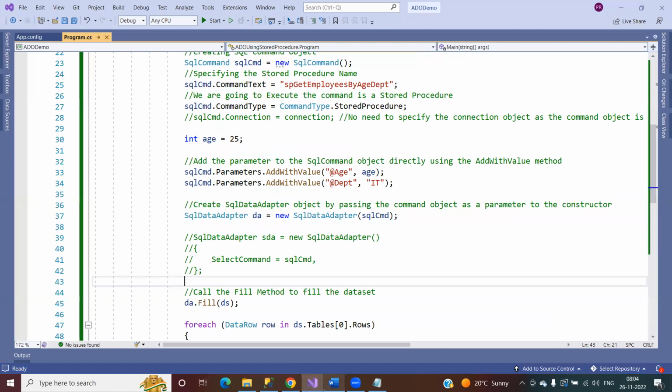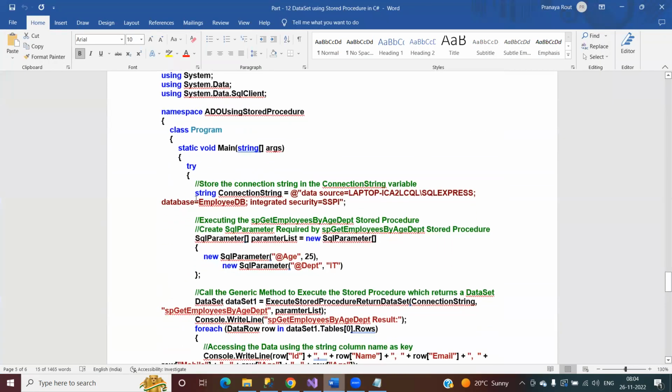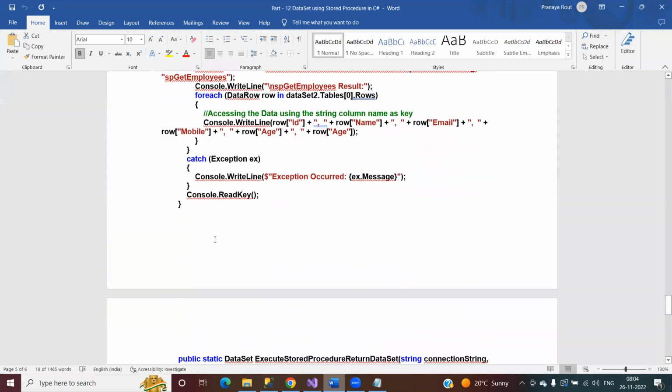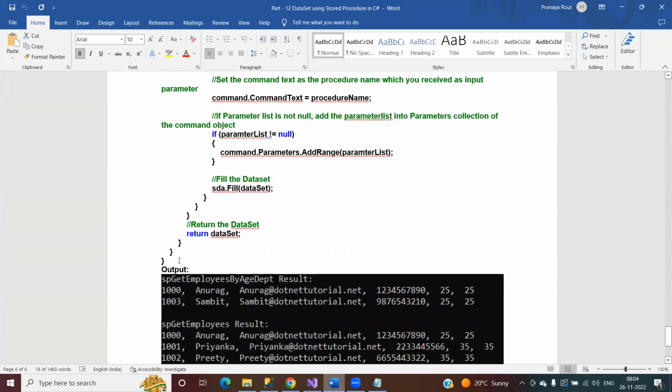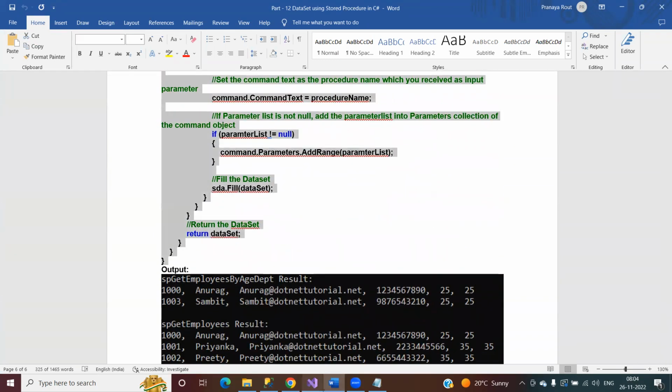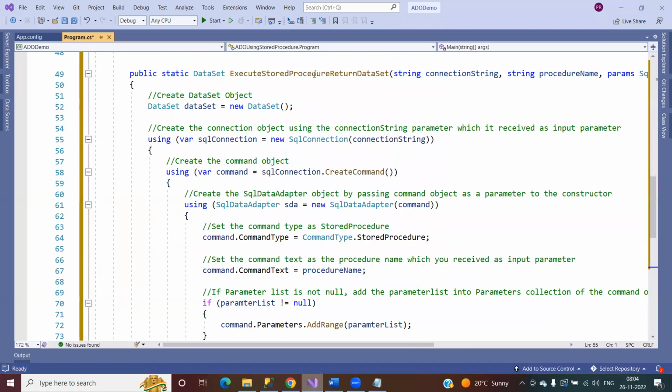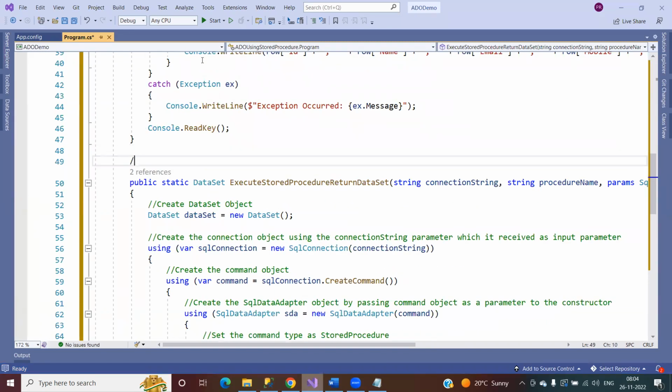So now what I'm trying to do is create a generic method, and that method can execute my application code. Let me show you these things practically. See, this is my generic method.